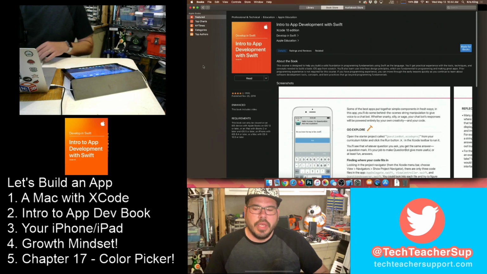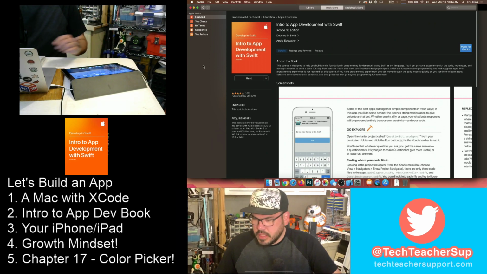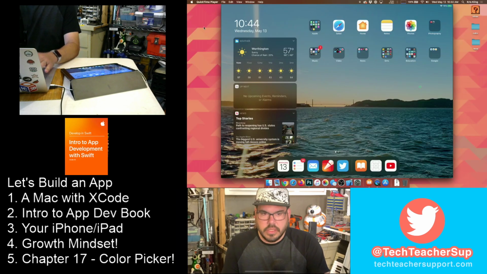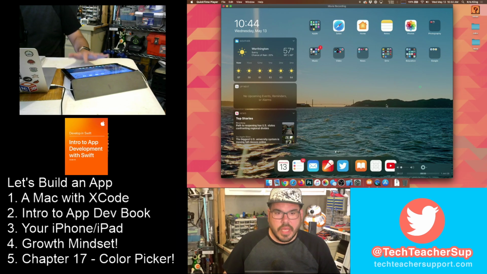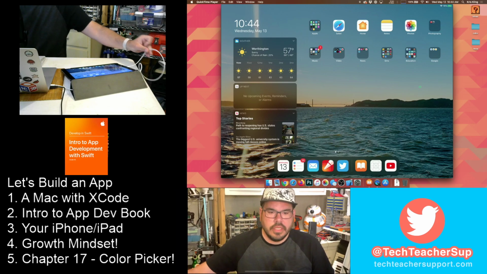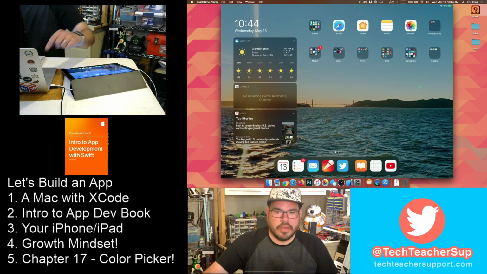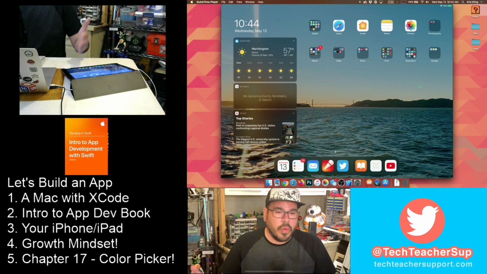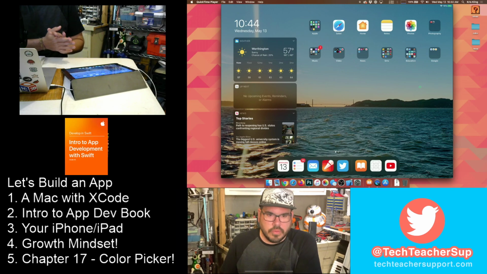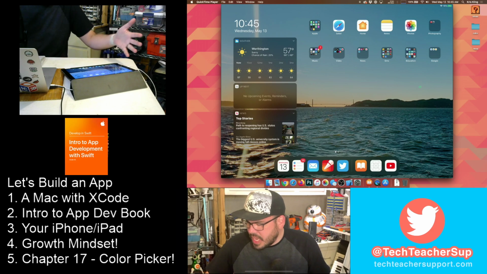All right, so I'm going to pull up my iPad here, and I'm going to hide Apple Books. You should see in front of you, this is my iPad. I have this plugged into my computer via USB-C right here into the side of the laptop. And then I use QuickTime Player to do screen recording. So here's my iPad. And as you can see, I have all my apps set up.